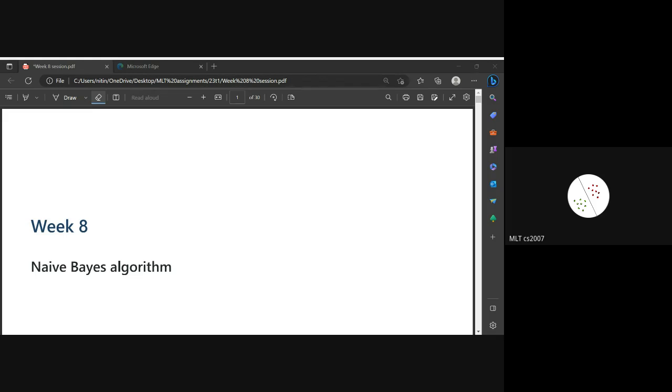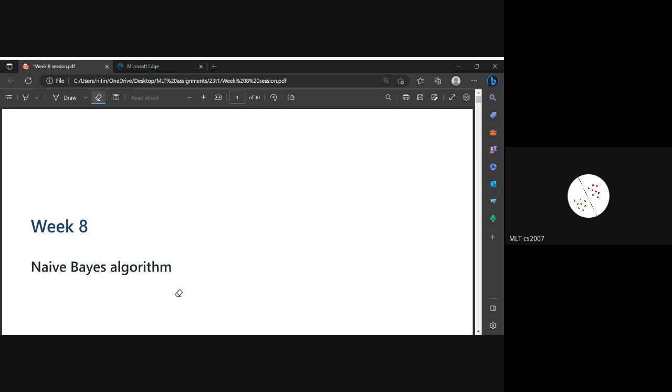Okay, so now we are on week 8, and we have already seen two different algorithms in week 7. One is KNN, and another is decision tree, right? And both work for both classification and regression problems as well. In general, we have seen them for classification, but that can be extended to regression as well. But now in week 8, we will see the naive Bayes algorithm. That's completely different from whatever we have done till now.